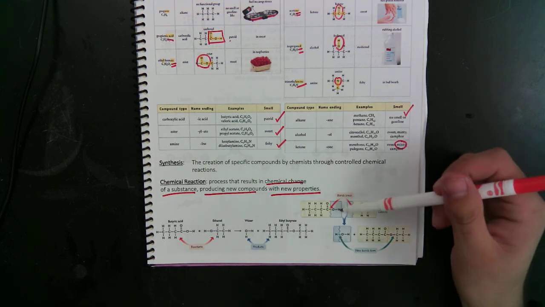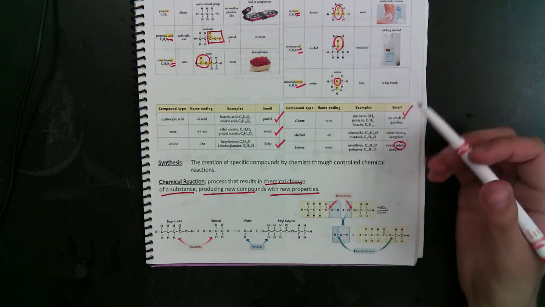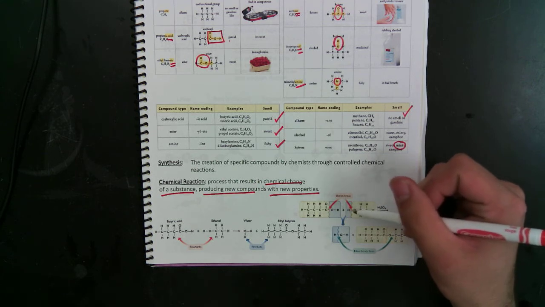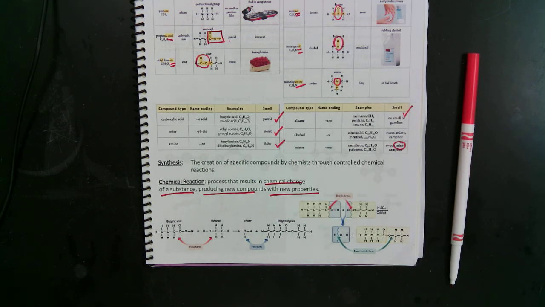You're not going to be responsible for looking at the mechanism, breaking the bonds and forming the bonds. We did that in class and did examples, but for the final exam, you're not going to be responsible for taking an alcohol and an acid and determining what the ester is. But you should know that we used those examples to show what a chemical reaction is and how we can take 2 things that have really different properties, like their smell, which were undesirable, and after they went through a chemical reaction, their properties changed because the actual chemical composition of the substance changed. And that's where we ended off with chapter 6.